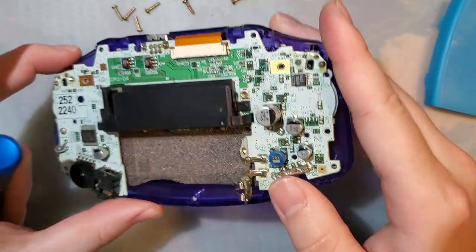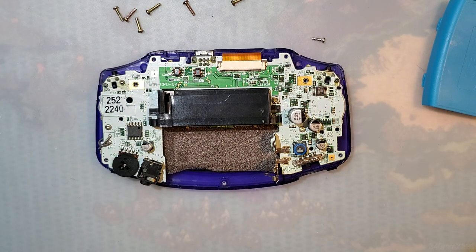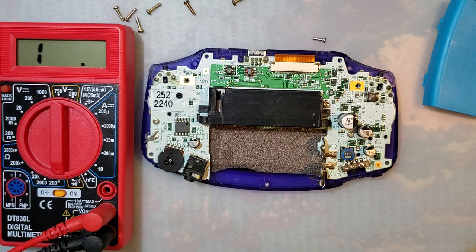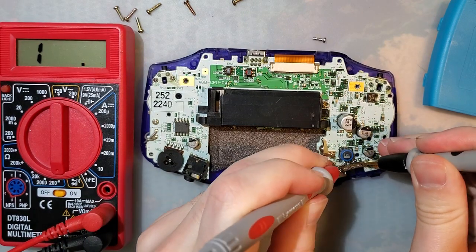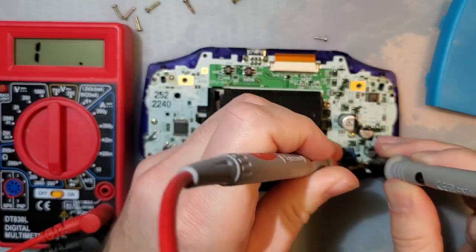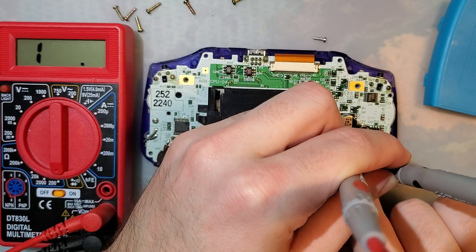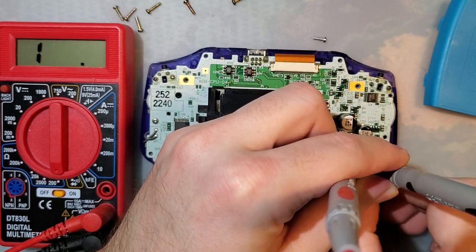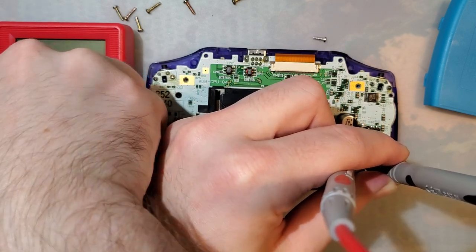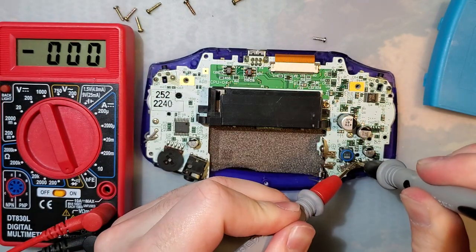Anyway, I can tell that the issue is the power switch, because if I take my multimeter, put it on resistance, and see what the resistance is between these two pins, I can see that there is nothing. Absolute nothing, even if I press down on the power switch and slide it around. Nothing. And just to make sure, there it is on continuity. If I touch these together, they'll beep.